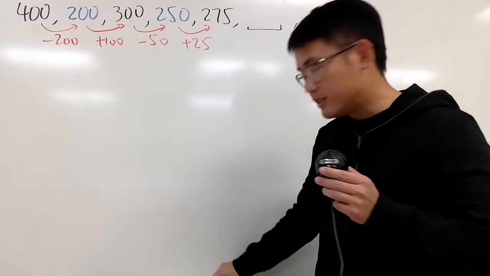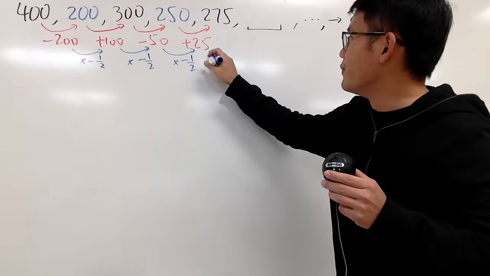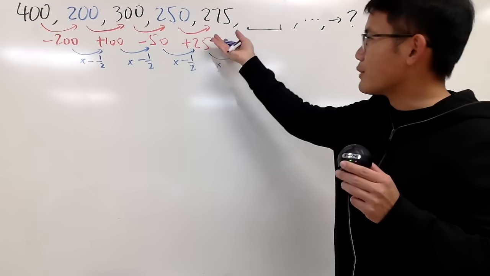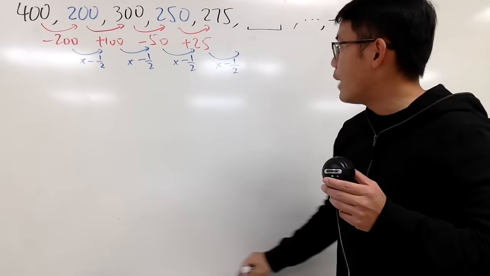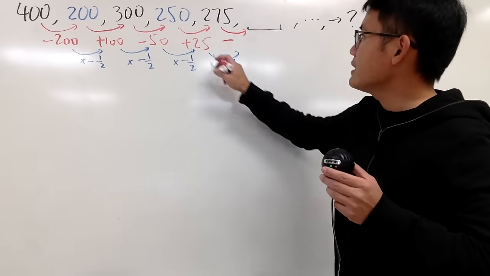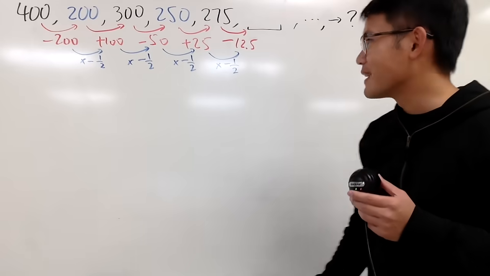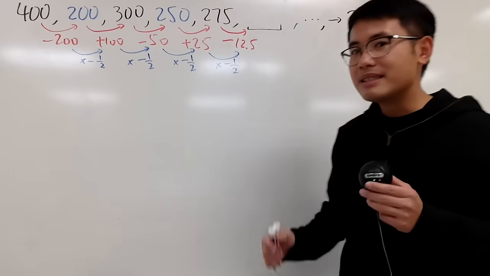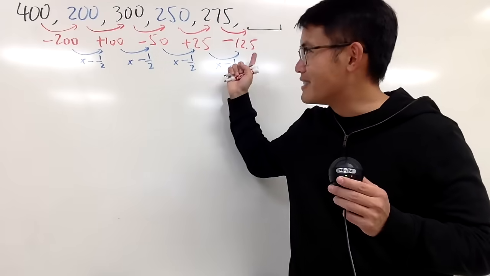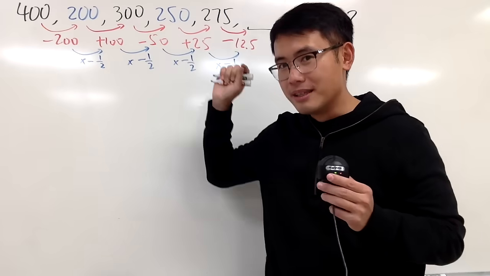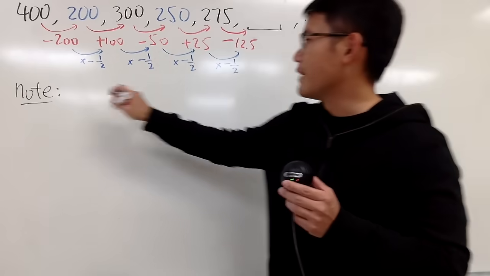From here to here is just multiplied by negative 1/2, isn't it? So to figure out what we have to do next, I will just have to cut this in half, but that's a negative now. So I will have to subtract half of that, which is 12.5, and that's how we can figure out what that number is. So you can work that out, but let's see. This right here is actually a geometric sequence, and I'll use a geometric series to figure out what the limit should be. Let's take a look at 275.